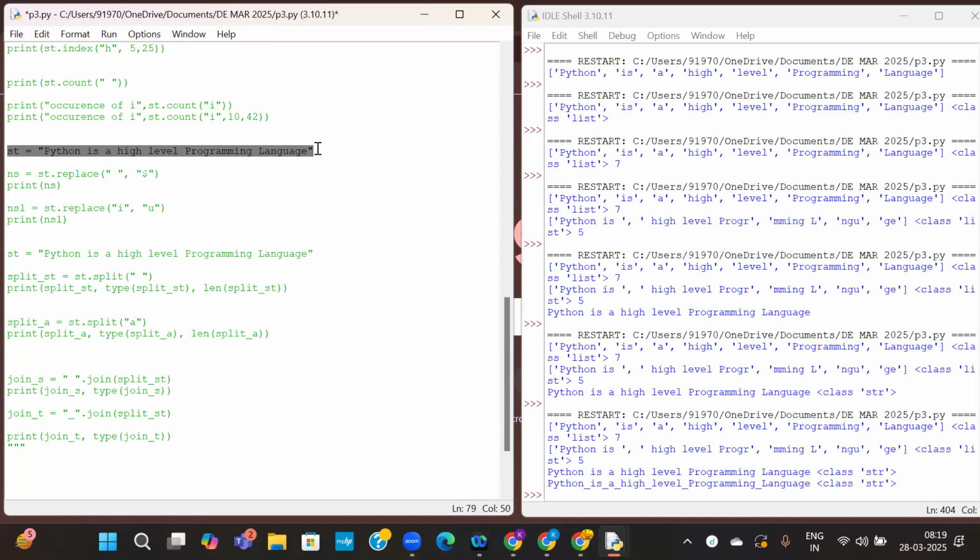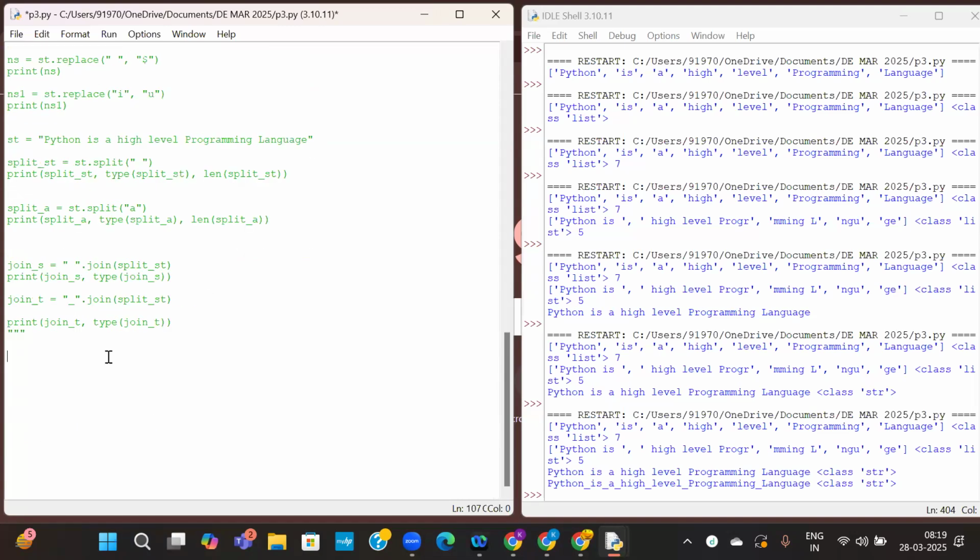Till now, we have taken only one line as a string. Let us say there are multiple lines, I want to write: we are going to learn SQL along with cloud. I have multiple lines as a string.